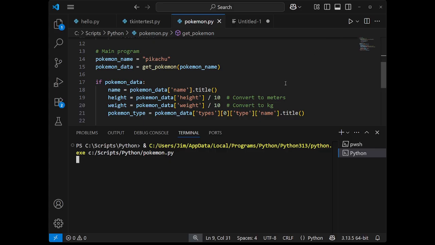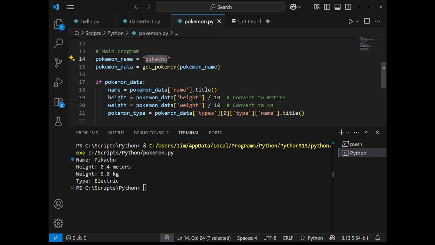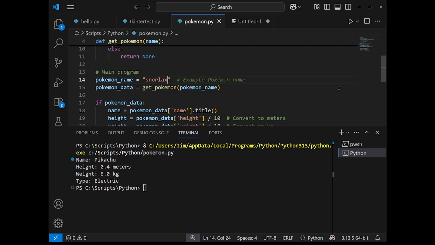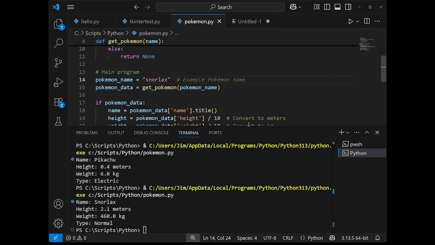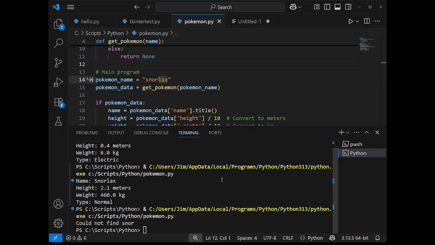So let's go ahead and give this a run. So it went out to PokeAPI. It got the Pikachu, it got the height, the weight, and the type. I could change this to anything else. I can just say I want a Snorlax. And we see that we got Snorlax's data. Now we can also see what happens if I just spell this wrong. Snore. That's funny. Oh, dude, what did it do? Did it correct it? Oh no, okay, it didn't actually correct it. Nope, I just want to look for snore. Could not find snore. That's so funny.